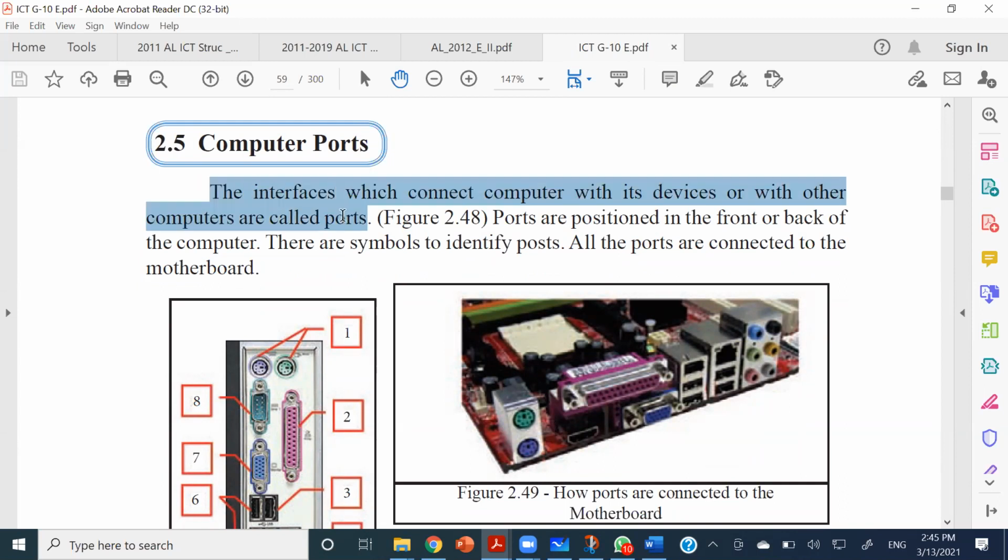yeah, you better write the first line and the last line of this particular paragraph. First and the last line.